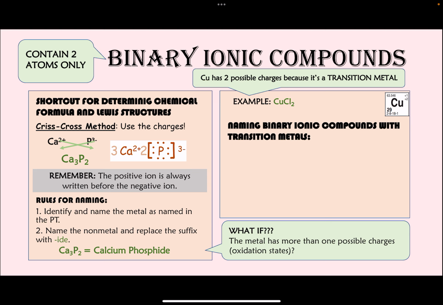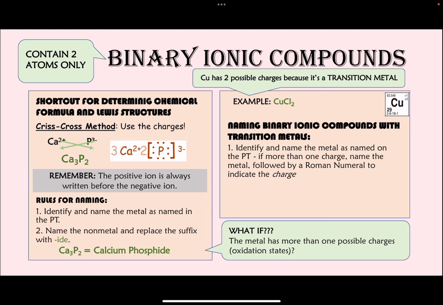So here is the rule for naming any ionic compounds that have a transition metal. We want to figure out what charge copper is using out of +1 and +2. Okay, so we are going to identify and name the metal, but because it has more than one charge, we want to write the specific charge that it is using, using the Roman numeral. Okay, so that charge will be determined using what we call the anti-crisscross method. And then we can just name the nonmetal with the suffix "ide." So let's try to do the anti-crisscross method to figure out the charge of copper in copper chloride in this case.